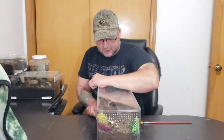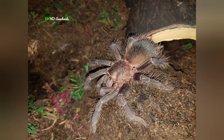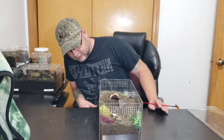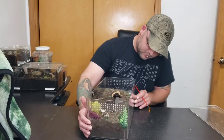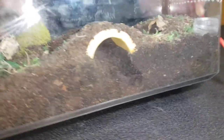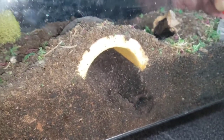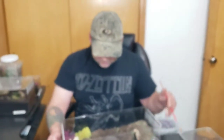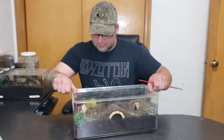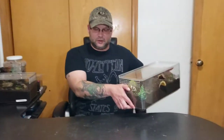This is one of Helen's favorites since he was a little tiny sling, and now he's a little bit bigger. This is a Lasiodora difficilis. He's way down in his burrow back here. I can tip it up a little bit — probably see the bottom, that's about it. I'll try to get a photo of him later on and stick it in there, and you guys can get a look at what he really looks like. I know those guys grow up to be pretty big spiders like the parabanas, and they're a really pretty spider. We also have a klugi too, but that'll be in a different video.